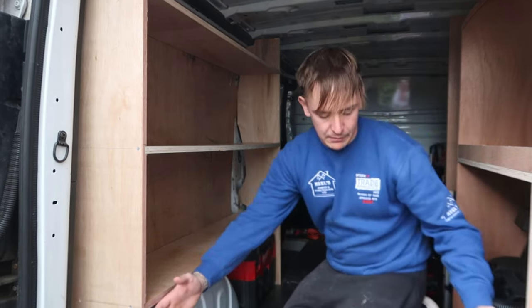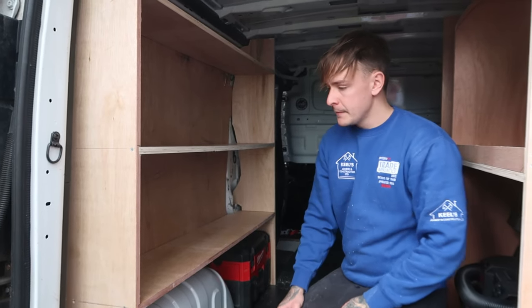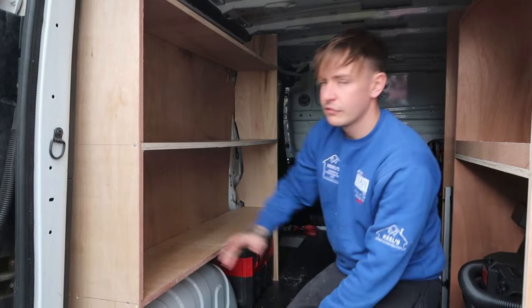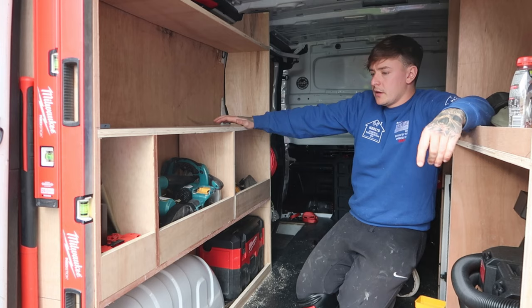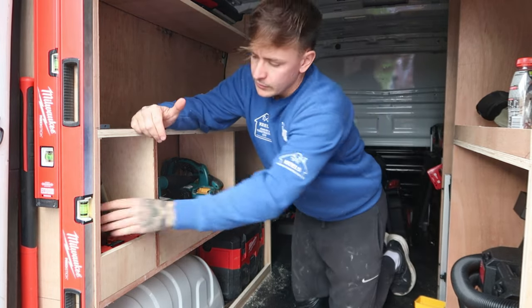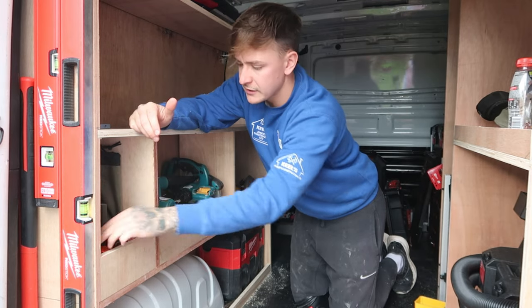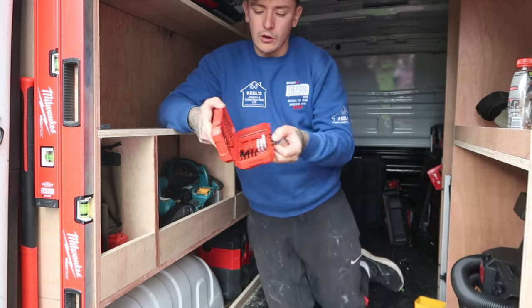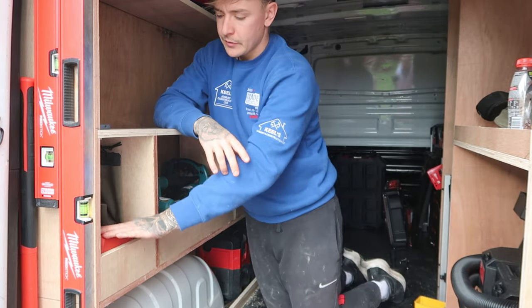Getting there, still plenty of room to get materials and all that. I don't even know the exact size, but it's looking so good. What's next is looking through all our stuff in the living room and deciding where to put it all. This bit is for wee bits like drill bits and a shifter set, multi-tool blades. These wee sets are actually really good, they get you out of all sorts of pickles.